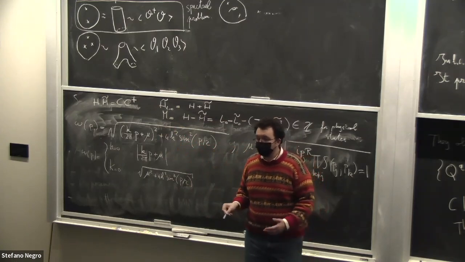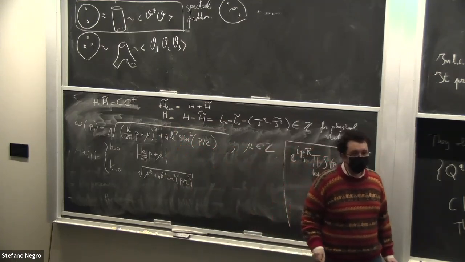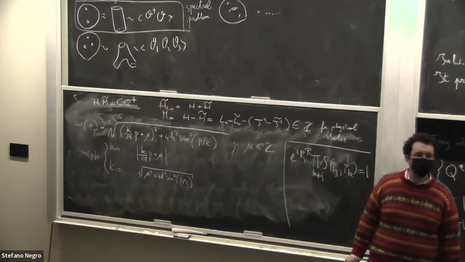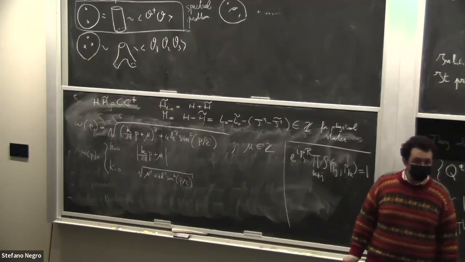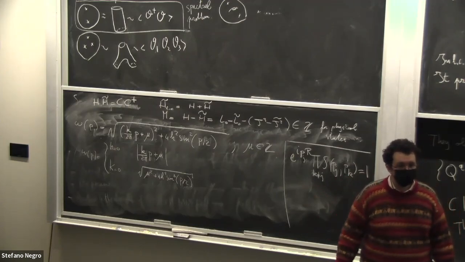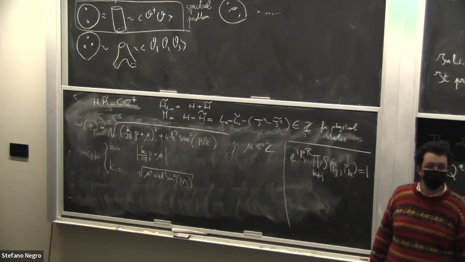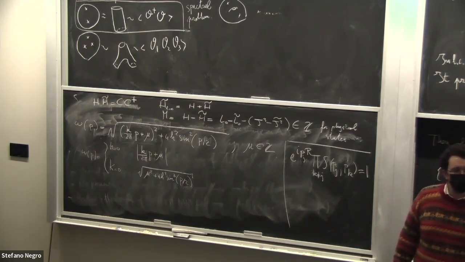Yeah, it's related to the winding sector. It's related to the winding number. No, it's something else. You could have winding sectors that would be something else. You say even at H equal to 0, this mu is not related to the winding sectors. At H equal to 0 it is related to the spectral flow. I thought the spectral flow is how you generate the winding. It depends what winding you're talking about.